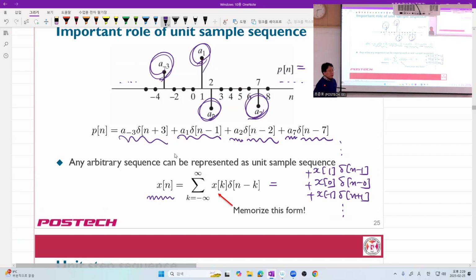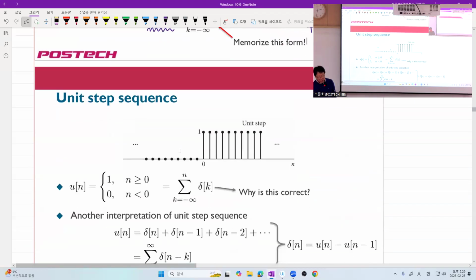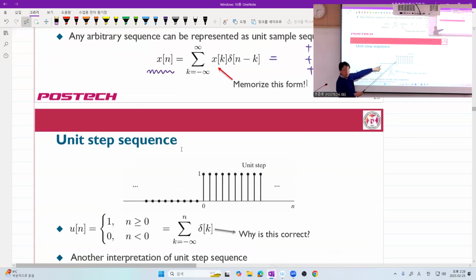Anyway, you may say that this is a piece of cake, but this is a very giant leap. It looks like a small step for digital signal processing, but it's a giant leap for electrical and computer engineers. And I will talk about that later. And now let's rewrite the previous elementary and basic function, the unit step sequence, by using delayed and weighted impulse signals. So what can we do?